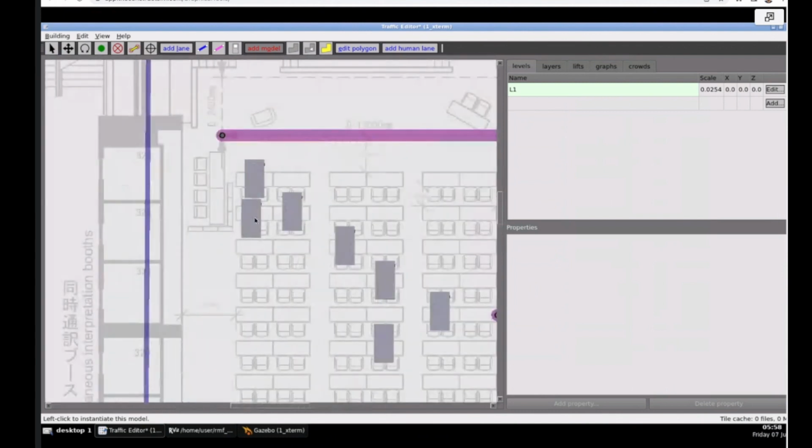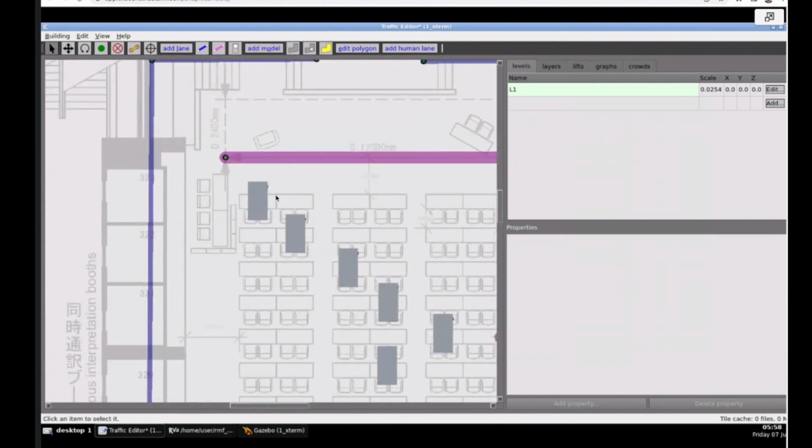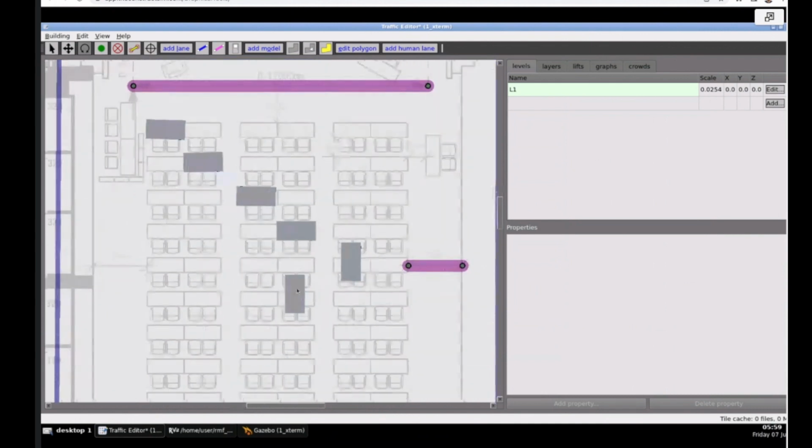Then I can hit Escape to exit out of placing a model. Now we can rotate these models. You should see another icon here to rotate. The shortcut key is R. Once I have that selected, I should be able to just rotate these tables. Maybe you have a table that's at 45 degrees or whatever, that's also fine. If you want it to snap to a certain angle, I think you can hold Shift to snap to every 15 or 45 degrees or something like that.